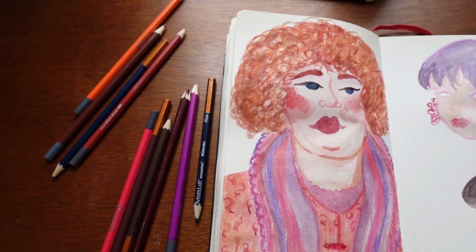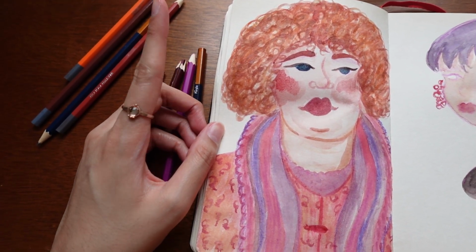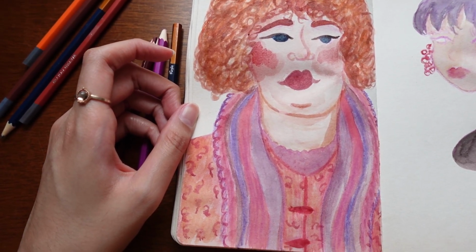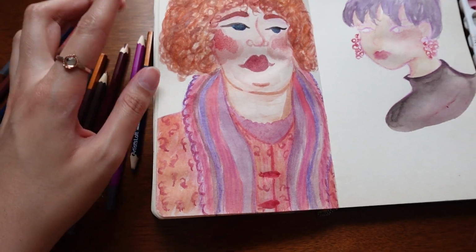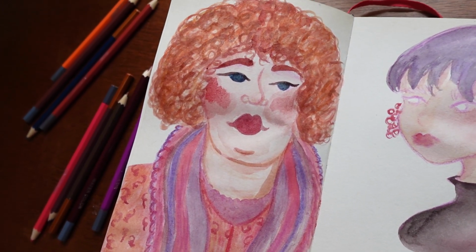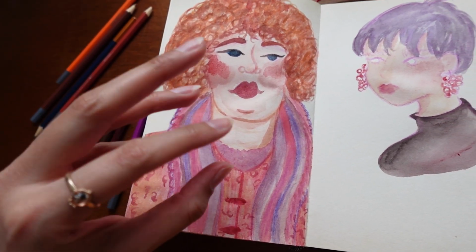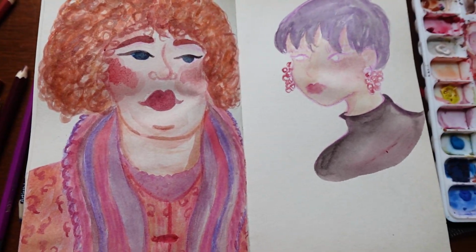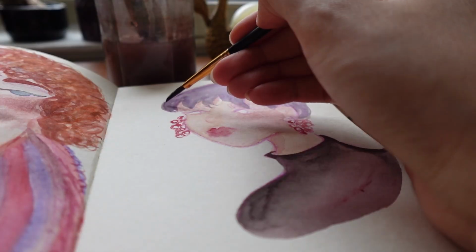Okay, this is what we're working with so far for my redhead number 1. I still want to go in with some more colored pencils and some white to finalize some more details for this sketch. But it's getting out of that stage. It's looking better to me, and I like the bright colors, kind of sticking with the orange and red and a little bit of purple being those primary colors. So now let's go back over to this sketch and finish her out as well.